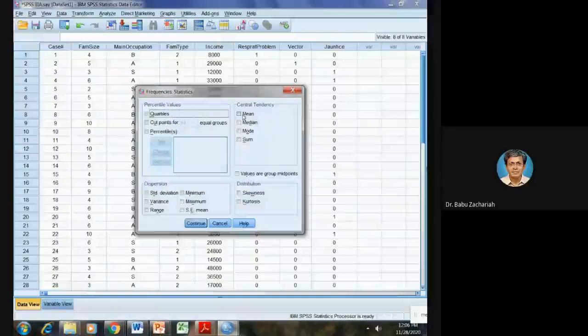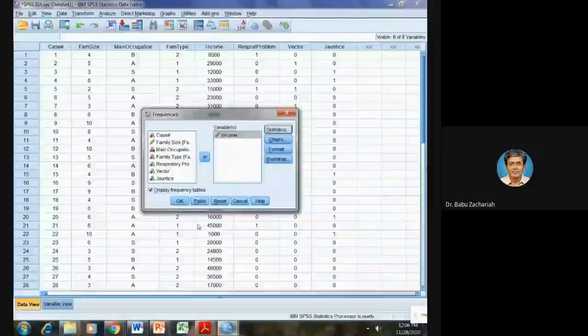Then the descriptive statistics: mean, median, mode, and quartiles if you want, you can take that. And standard deviation, you can take that. Minimum, maximum, range also you can take. Skewness and kurtosis, of course, we have not studied in the first year, so we'll leave them. Say OK.